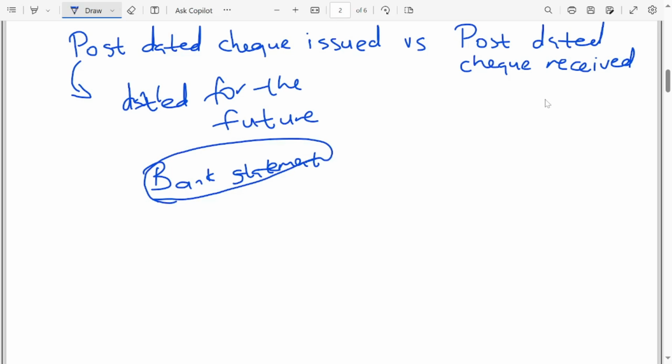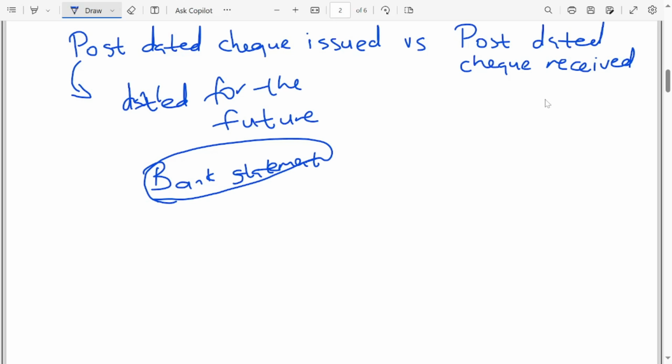It is because this check will only go out of the bank on the date that it is dated for, because it is dated for the future. It is going to appear in the CPG as a post-dated check that is issued because we're making a payment. But in the bank statement, it is not going to appear as the payment is not yet paid.